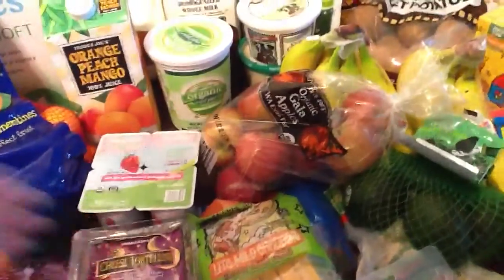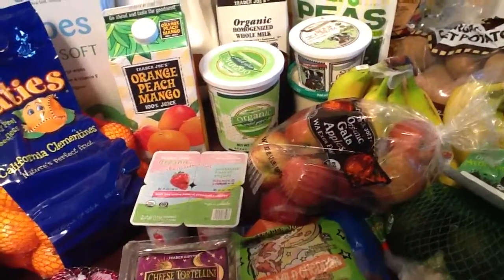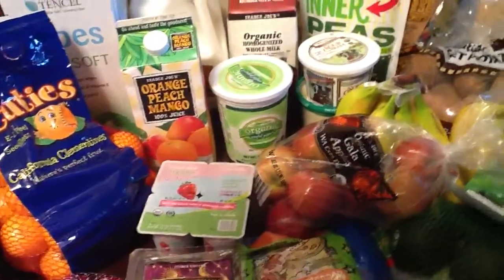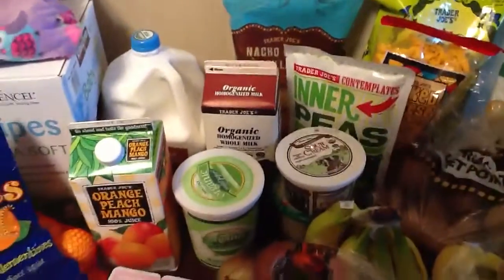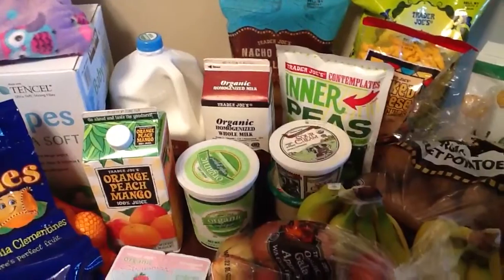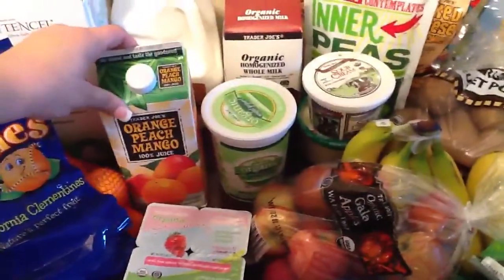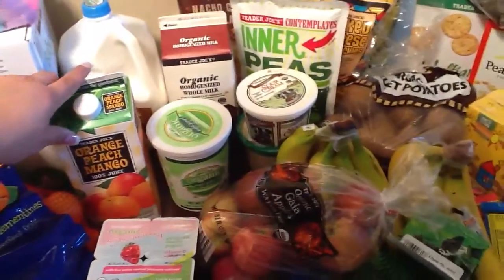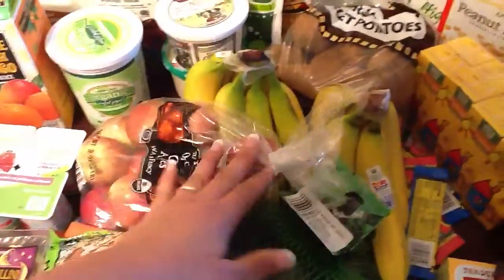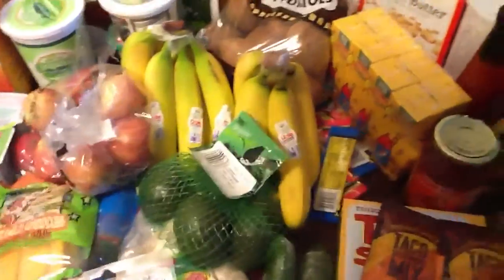I also have another tub of organic yogurt in my fridge already, so I didn't get their organic pouches like I usually do — the squeezies that are kind of like go-gurt but organic. We got a gallon of one percent milk for our family and whole milk for my 18-month-old. This juice is amazing in smoothies — we mix it with strawberries, bananas, and mangoes. We still have green organic apples, so I just got some red organic apples and two bunches of bananas — we go through those like crazy.